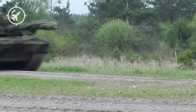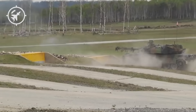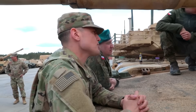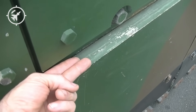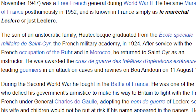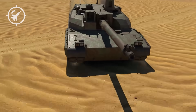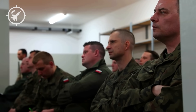The Leclerc tank is the clearest demonstration of France's commitment to self-sufficiency in defense technology, developed by giant industries now part of KNDS France at the end of the 20th century. The Leclerc was born to replace the outdated AMX-30 tank line. The goal was not only to modernize the armored force but also to affirm France's technological position in armored warfare. The tank was named after Marshal Philippe Leclerc de Hauteclocque, a legendary French general of World War II who led the resistance forces to regain freedom for the country. Officially commissioned into the French army in 1992, it immediately caused a stir in the western military community.